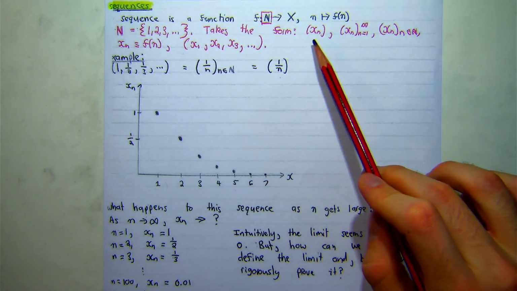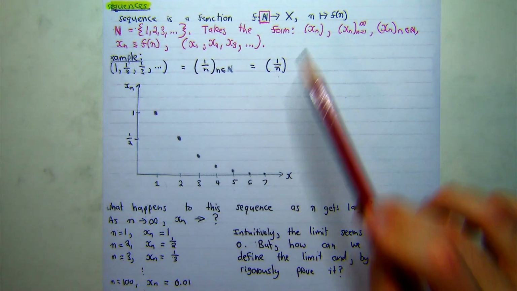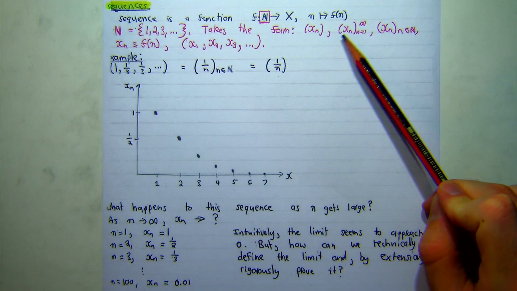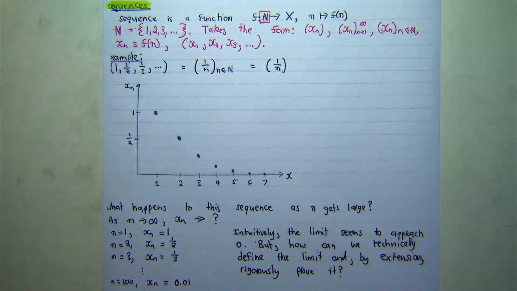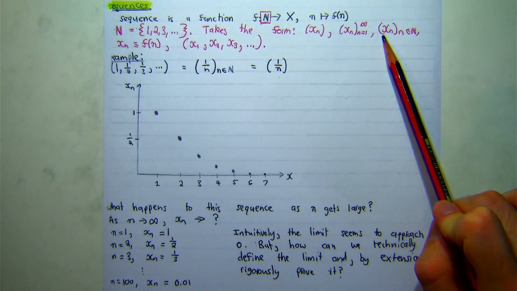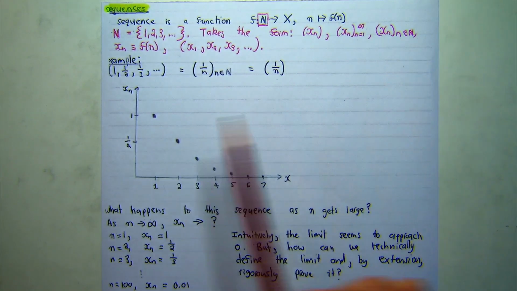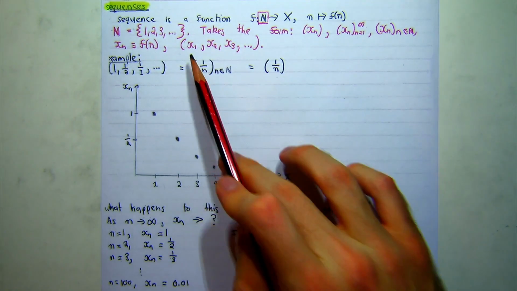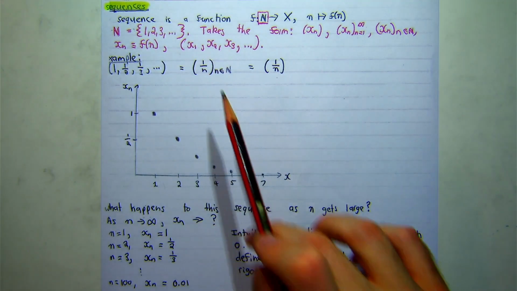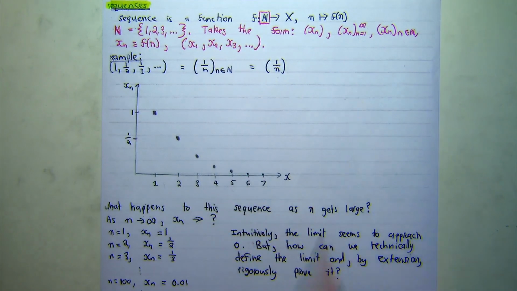If you're being really punchy, you can just write xn in brackets. If you want to be very specific, you can do xn in brackets with n equal 1 all the way to infinity, or xn where n is a natural number, or xn written as a function, or you can actually write out the sequence directly, x1, x2, x3, and so on. And these are how we represent and portray our sequences.